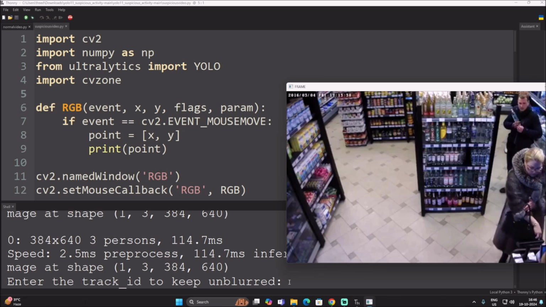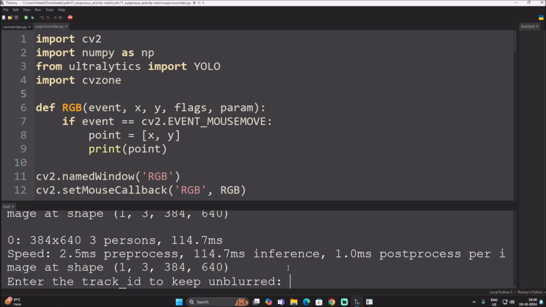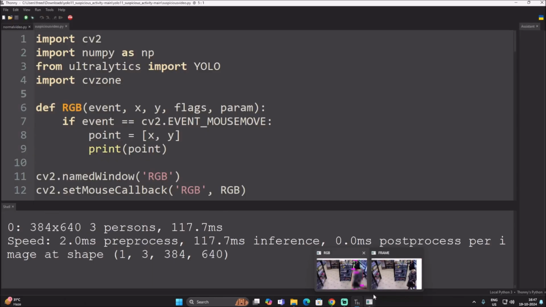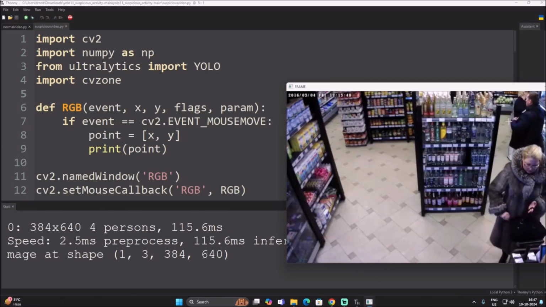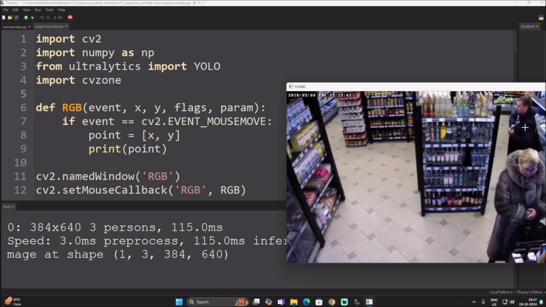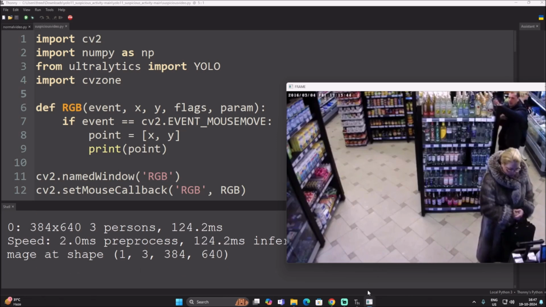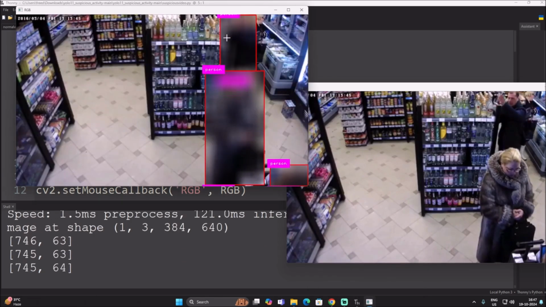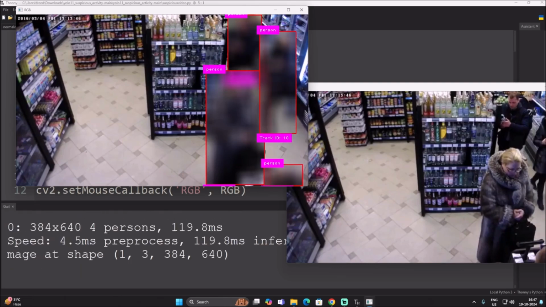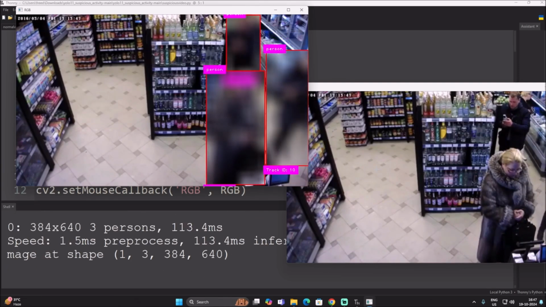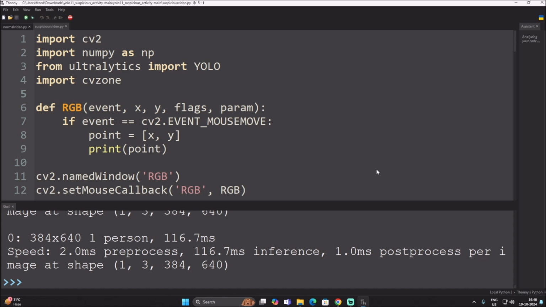Here I need to mention the track ID, and the track ID will be the same, so 6, because it is the same video file. And then I will simply press enter, and when the behavior is over, I will press the N button. Done. Just press the N button. Now you will see again there is a blur. Now let's complete our code. So friends, we completed our code, our process is completed.